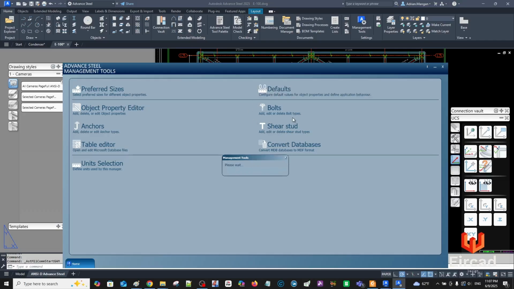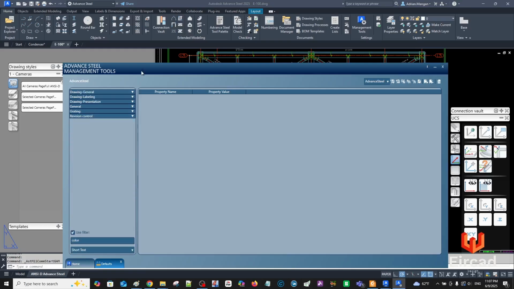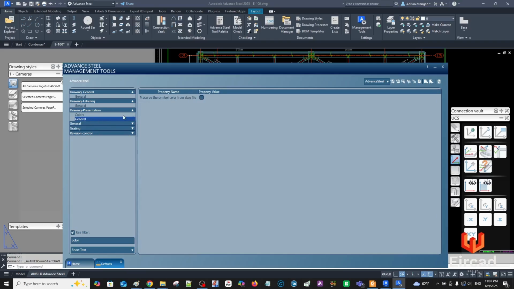Defaults. I'm thinking one is color. I want to check color. Drawn presentation, maybe. So these are the colors of reference for details, color, general, preserve the symbol color for drawing, no, general, no, block, this one.